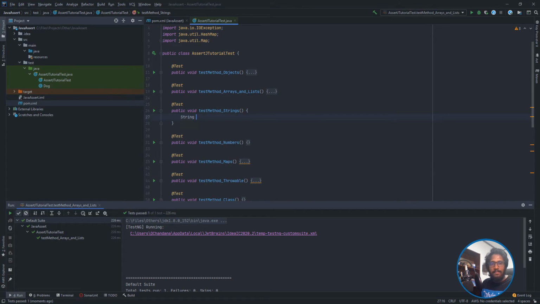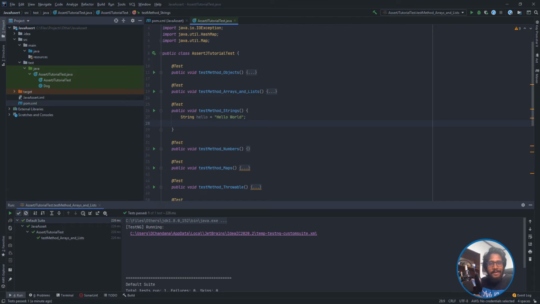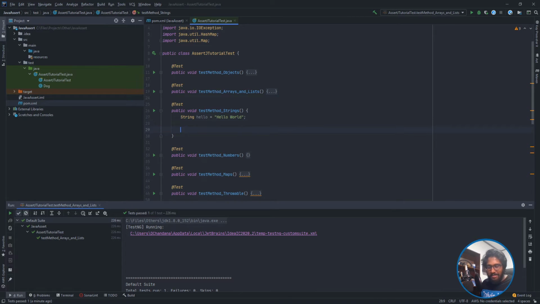The next thing is strings. Strings are basic stuff we do use, right? Hello world. For strings, it also contains very helpful methods. Let me show you.